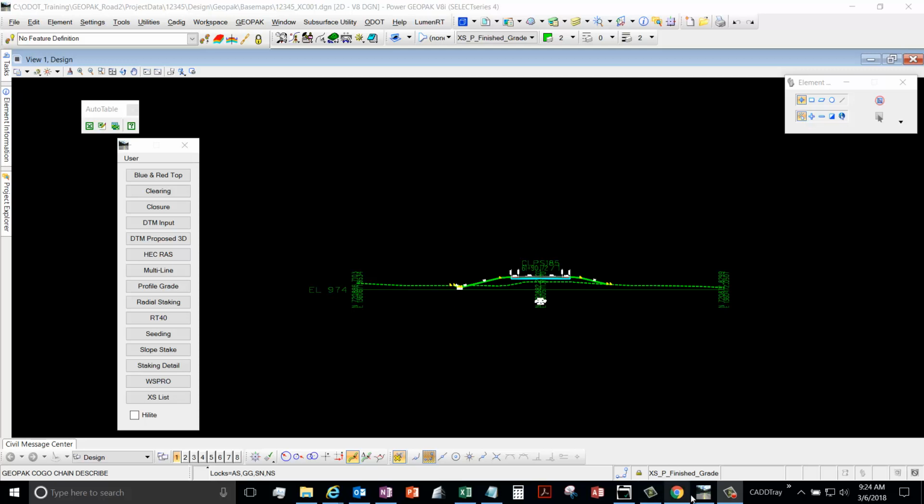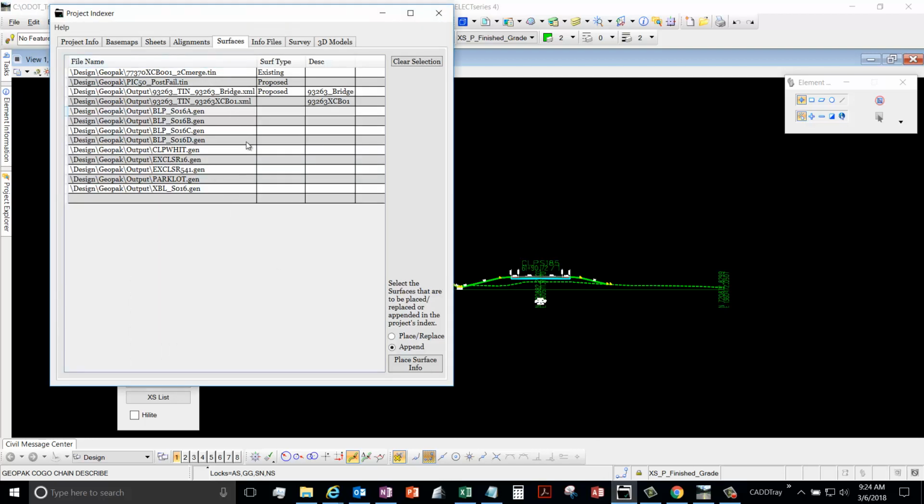Okay, this video is going to show how to generate some of the files for the surfaces tab. First off, you probably already have your TIN file, but the contractors can't really consume a TIN file, so you're going to want to make a LandXML surface out of that. It's fairly simple, so I'll show you the steps to do that.